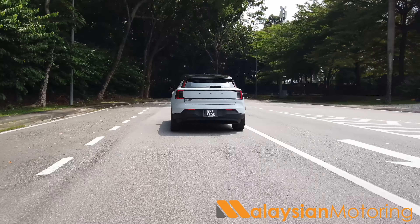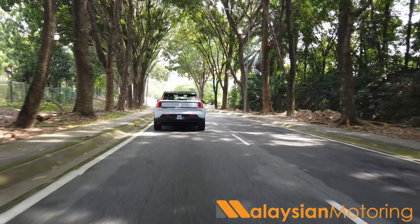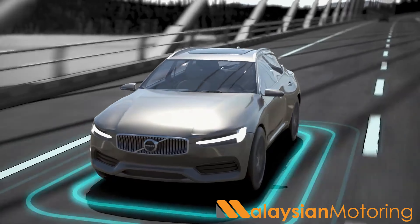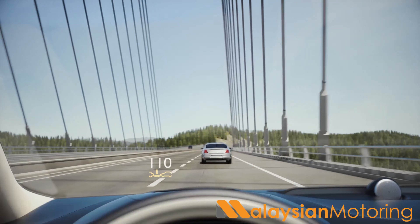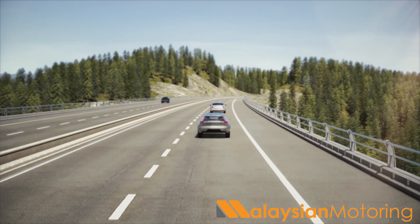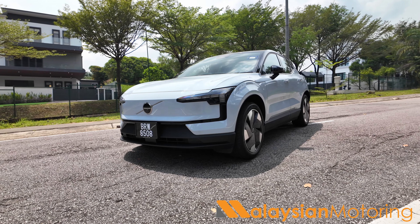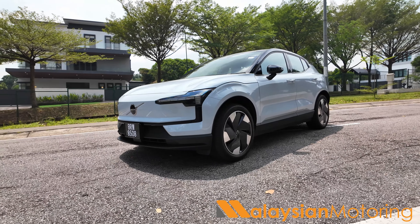What aids in that isolation is this car's ADAS functionalities. Even as an entry-level Volvo, it is not entry-level in terms of safety because Volvo never compromises in that regard. This car comes with the full gamut of Volvo's IntelliSafe safety systems — adaptive cruise control, autonomous emergency braking, blind spot monitoring, rear cross traffic alert, emergency lane keep assist, and lane centering assist. The lane centering isn't quite as capable as Tesla or Xpeng, but is at least capable enough to take away the majority of driving strain. In town, you can essentially just monitor what the car is doing, making this a consummate city car.